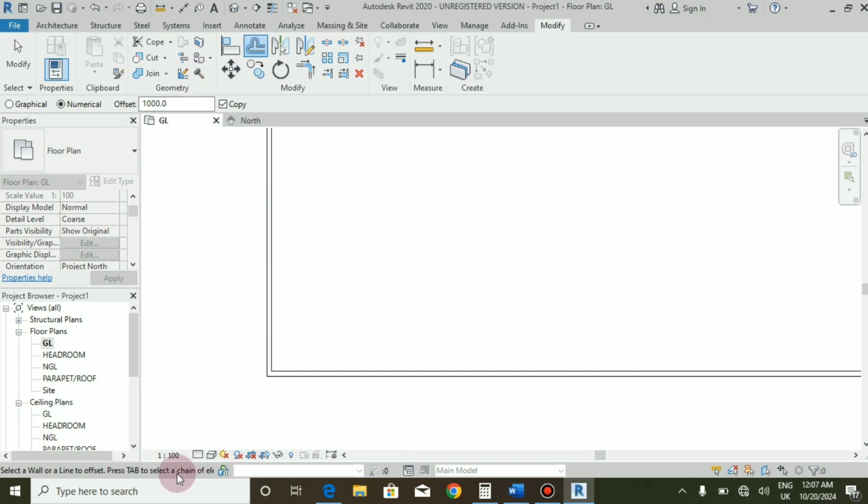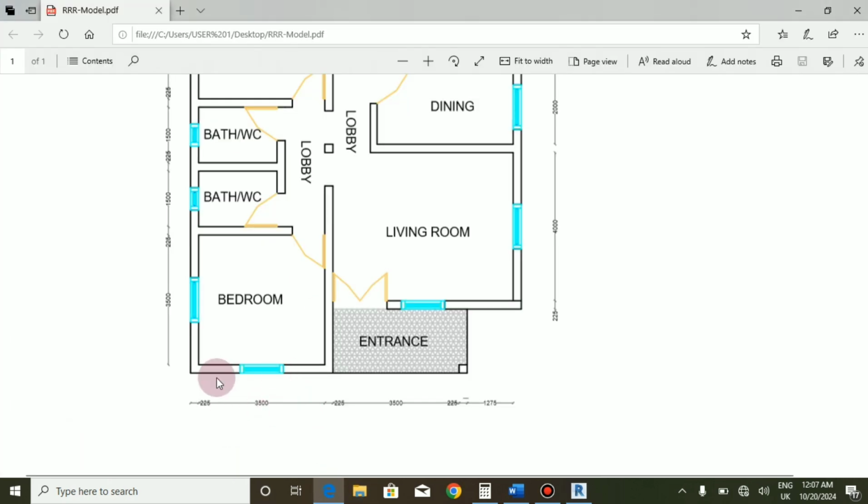Some of you might have your offset at the bottom here. So when you click your offset, if you can't find it here, please check the bottom here, and likely your offset command is there. Now it's telling me to chip in my offset distance, and my offset distance is 3,500 as it has been drawn here.